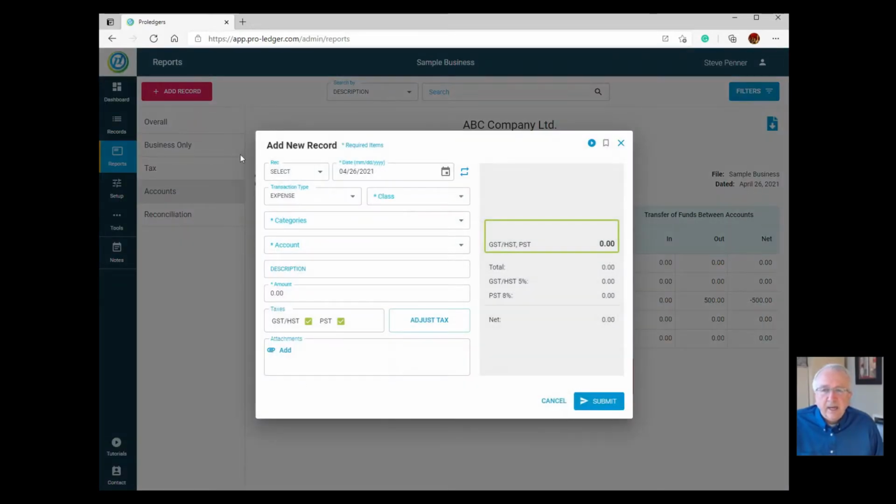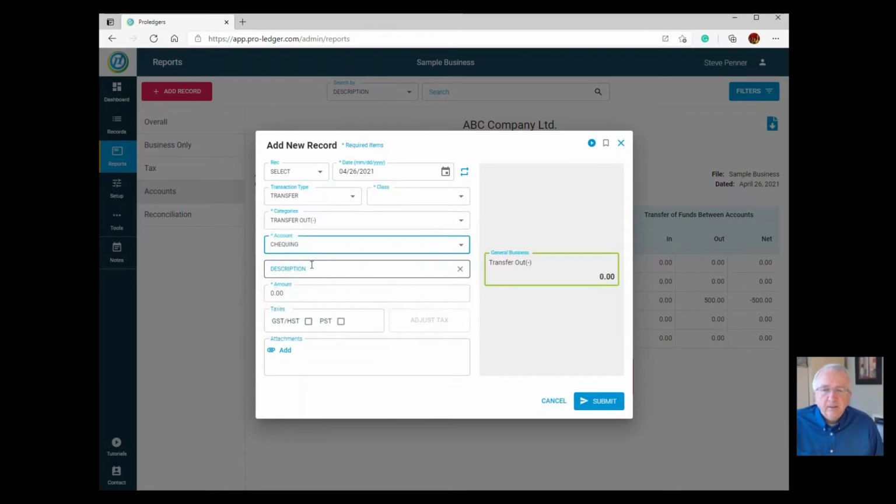What we're going to do now is a two-part entry. First of all, we're going to transfer money out of a specific account, and let's say that's checking. We can say transfer of funds, whatever you want to call it. You can even add it again to your pre-written descriptions, or if you don't want to add it to pre-written descriptions, just click outside of it or tab next. And then let's say it's $1,000.